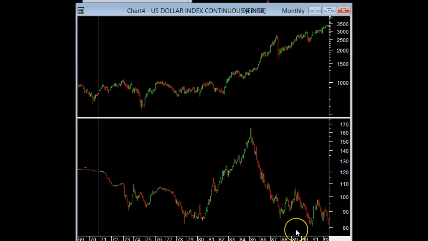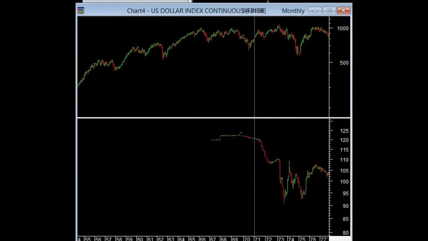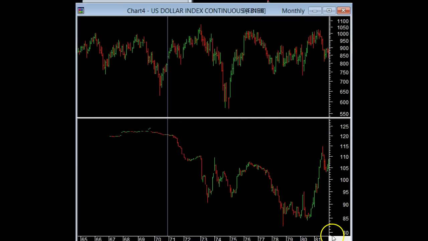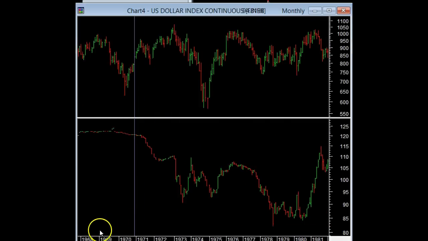Whenever you get a discussion on the dollar versus various other asset classes, you always get immediate answers that, well, a falling dollar should be good for commodities, should be good for gold, and the reverse when you have a rising dollar. But the other question is, how does it really do with equities? And the answer can actually vary depending on the time frame that you're looking at.